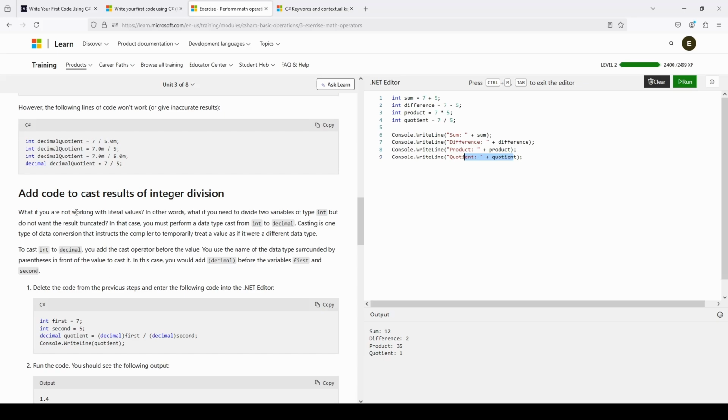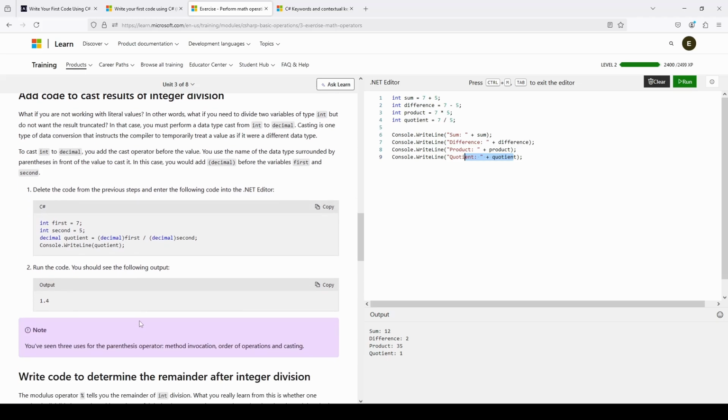What if you are not working with literal values? In other words, what if you need to divide two variables? Oh, okay, and that's right, casting happens with the type in parentheses prepended onto the variable. Okay, that all makes sense.